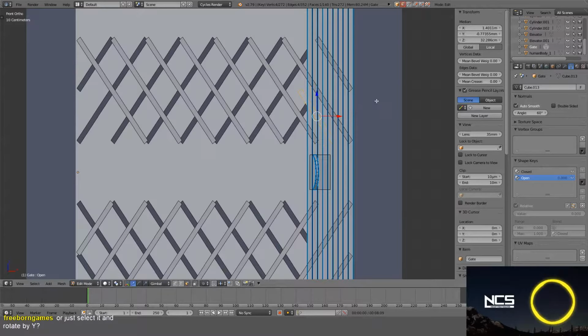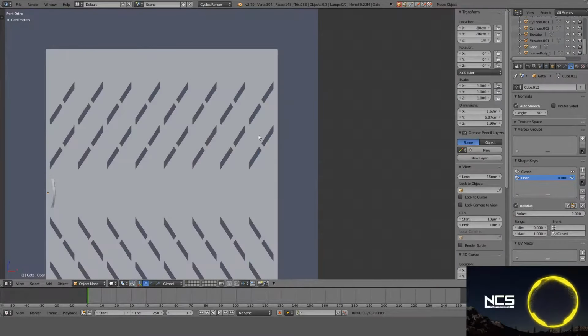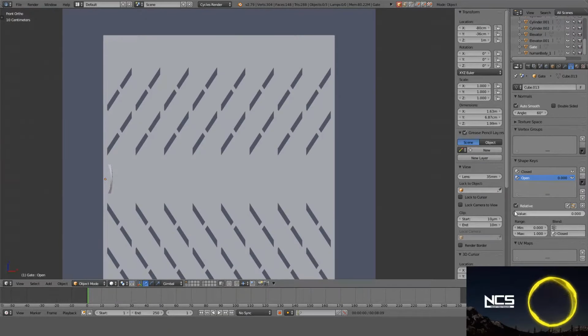Make it fit both. Let's try and find an angle if it's just right. So 30 degrees, a little too much, or is it just perfect? It's a little too much. So 28, maybe. Let's first test it out, see how it behaves.